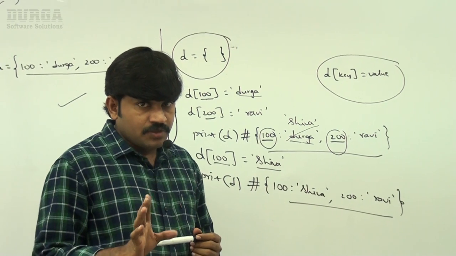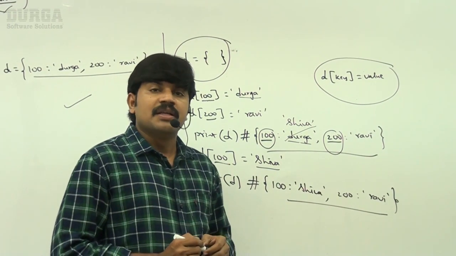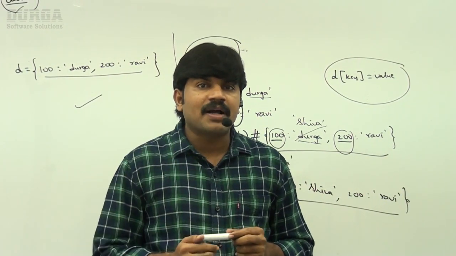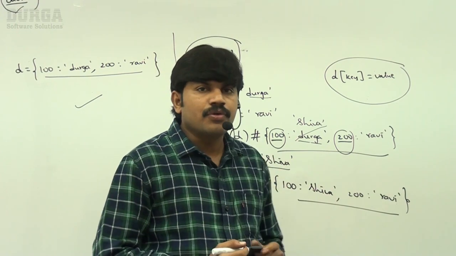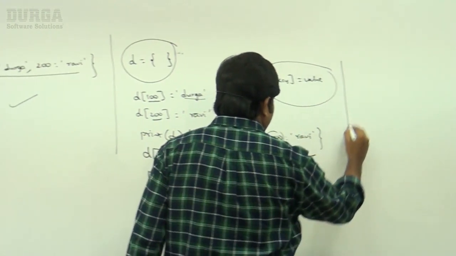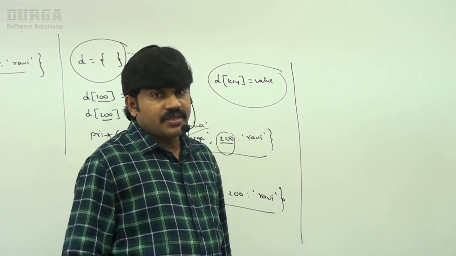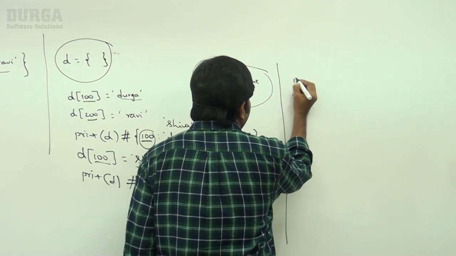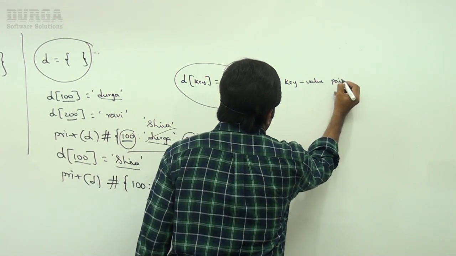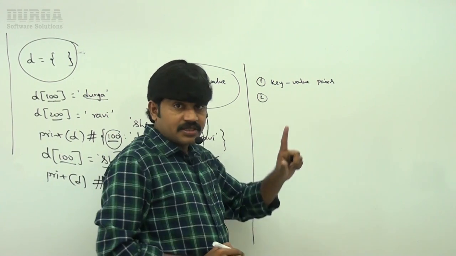Friends, everyone got it clearly, right? Okay, well, sir, you know this dict concept is available in other languages also. Best example, in Java we can use the map concept, but in Python we are going to use the dict concept, right? Sir, next, from this discussion, can you please tell what are the various important conclusions about this dictionary? So the first thing: it is meant for representing a group of key value pairs. If you want to represent a group of key value pairs, then we go for the dictionary concept.